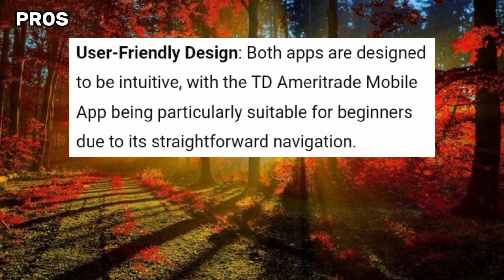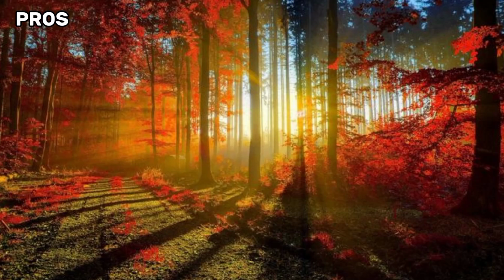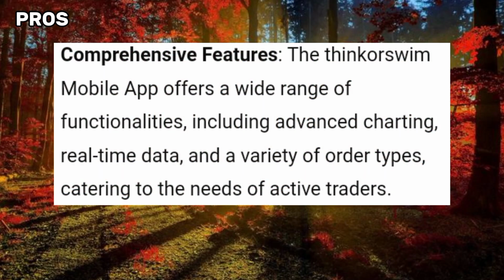Both apps are designed to be intuitive, with the TD Ameritrade Mobile App being particularly suitable for beginners due to its straightforward navigation. Next is comprehensive features. The thinkorswim Mobile App offers a wide range of functionalities, including advanced charting, real-time data, and a variety of order types, catering to the needs of active traders.